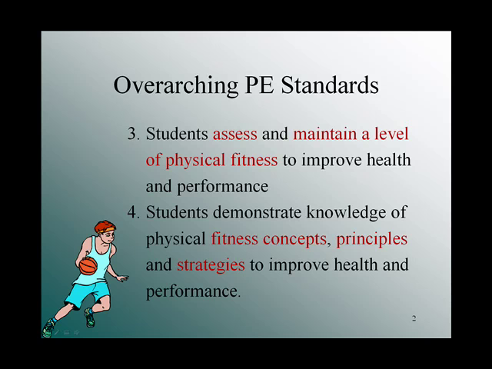As was mentioned in a prior slideshow, there are 5 overarching standards in PE. Standards 3 and 4 relate to fitness and exercise. In Standard 3, students are asked to assess and maintain their own level of fitness to improve their own health and performance. And in Standard 4, the focus is on understanding the concepts, principles, and strategies behind how to improve one's health and performance.